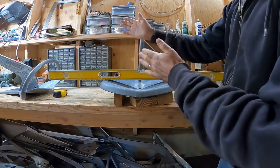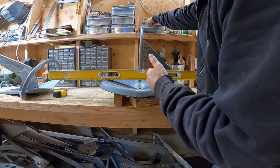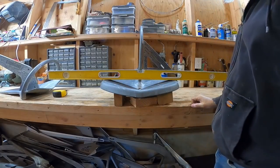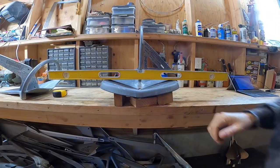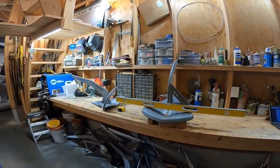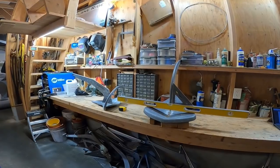I think this way they got it right. I don't see any problem with the chain attach point. I think it's right over the geometric center. They just simply didn't quite get that thing jigged up square. Again, I don't think it's a factor with performance, but it does appear that the people who are welding up Rocna anchors could do a little better job of aligning shanks to flukes.